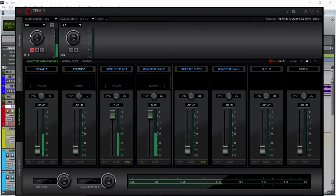This particular interface is USB, so you don't need any power source. It is strictly powered by your computer, so you can take this wherever you want to go. It's literally like having a portable studio. Even if you have a lower quality microphone, this can still help you, because you can do real-time effects, which I'm gonna show y'all, to amp up the sound.